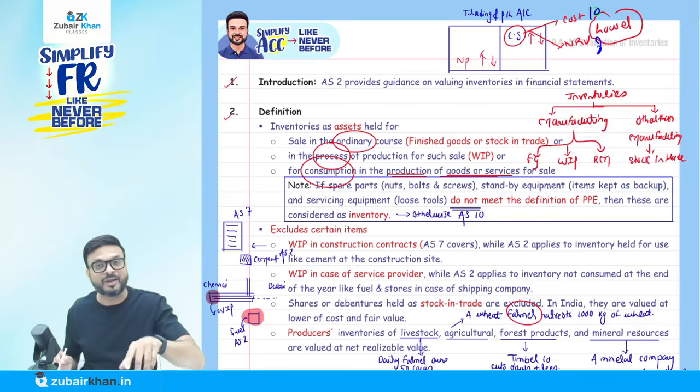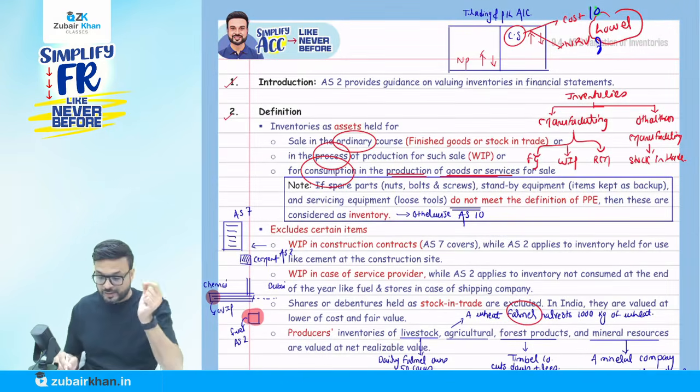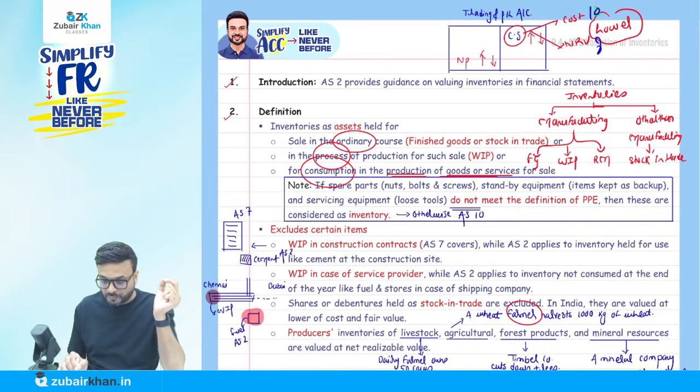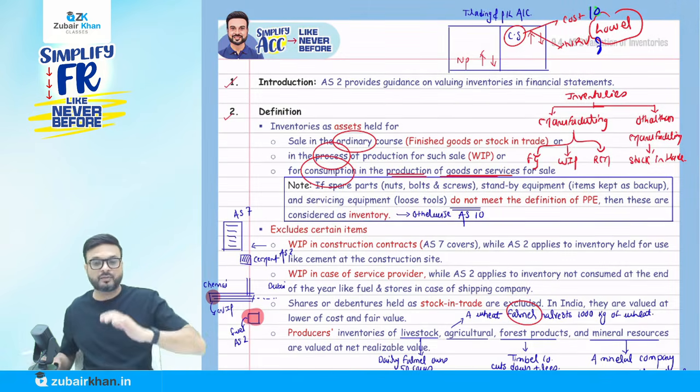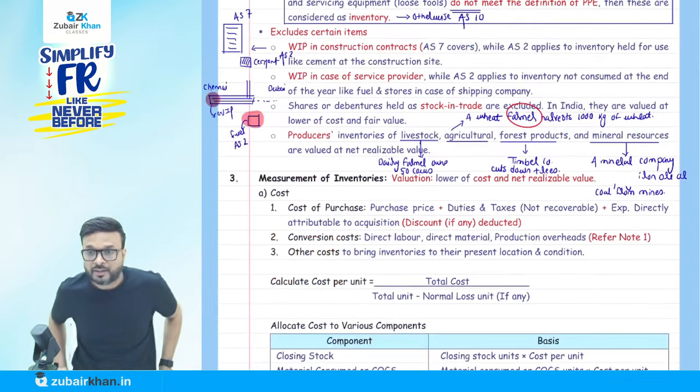They don't say book it now, but they are basically saying to book it now by telling us to book the lower. So cost or NRV, whichever is lower. If suppose the NRV is 8, I record 8. If I reduce from 10 to 8, my profit will also go down by 2. This is the logic behind this. Now we'll understand what we mean by cost here.